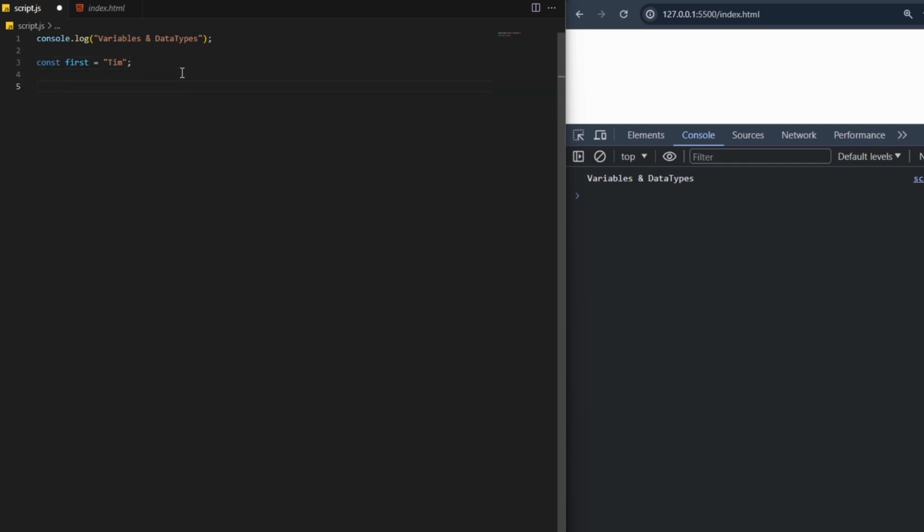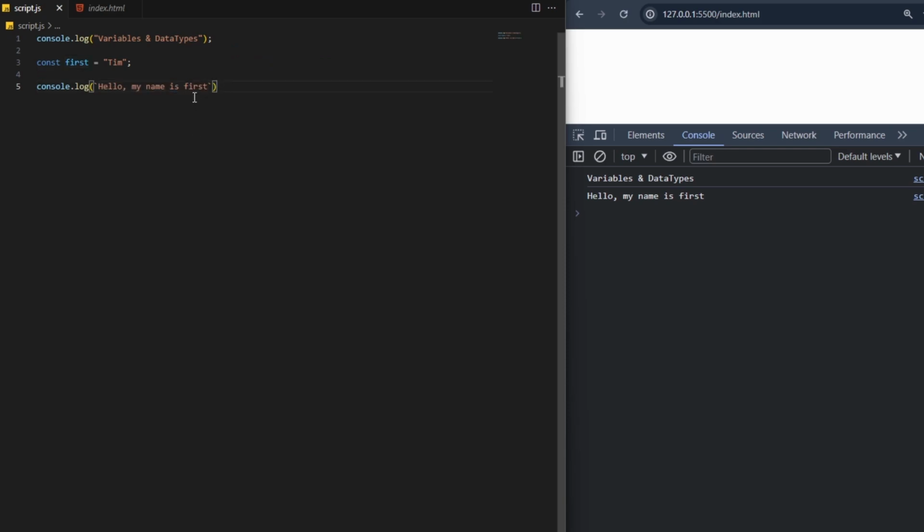So if I were to come down here now and write console.log, and then let's do the backticks actually, which is not the single quote, don't get that confused. The backtick is the one just above the tab key and just below the escape key in the top left on your keyboard. And this is going to allow us to actually put our variables directly in our string template here. So if I say, hello, my name is, and now if I want to reference that variable, I can't just write first, because if I save that now, you see, hello, my name is first.